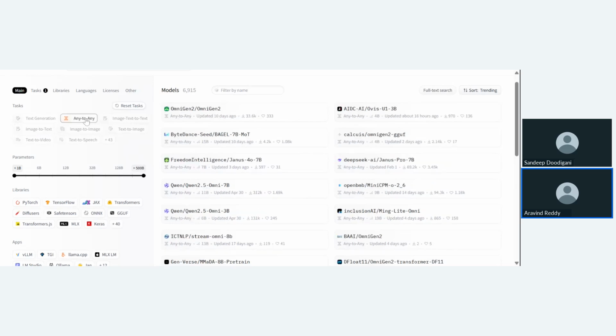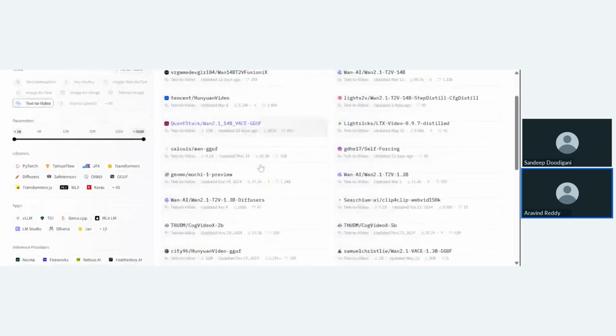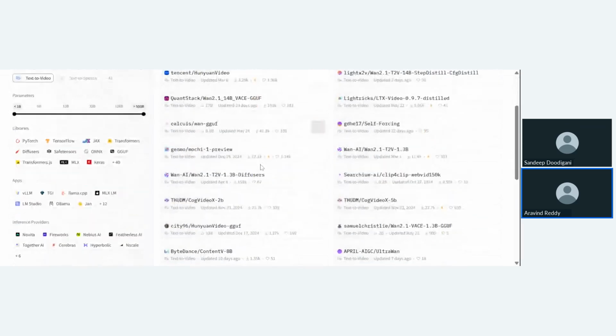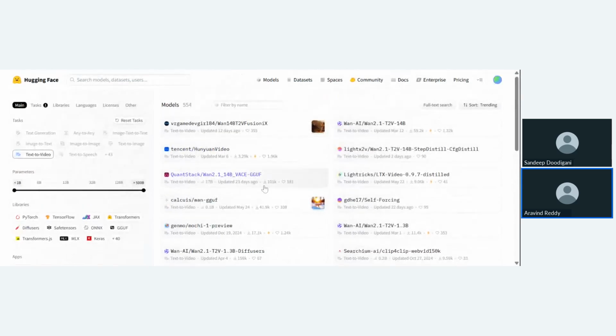If you give the video, it will analyze. If you give the image, it will analyze. If you give the text, it will give the text output. Like this, you can perform n number of tasks. Text to video can also be created by using these models. But you need to have the access for this. So make sure that before using that, Hugging Face is going to give the access or not.